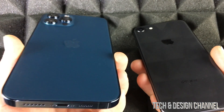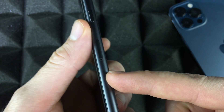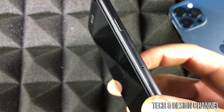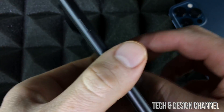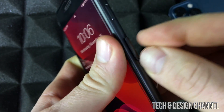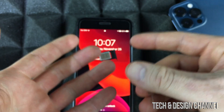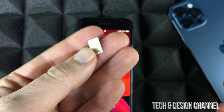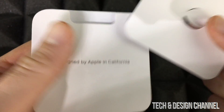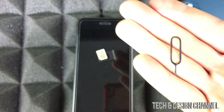We're going to transfer everything from this iPhone 8 onto this iPhone Pro Max. Something I forgot to mention: take out the SIM card from your old phone. You can turn off your old phone first if you want, just for safety. Open it up, take out the SIM card — it should fit on your new phone unless your phone is really old. This tool I used to take out the SIM card came inside your new box with your iPhone.